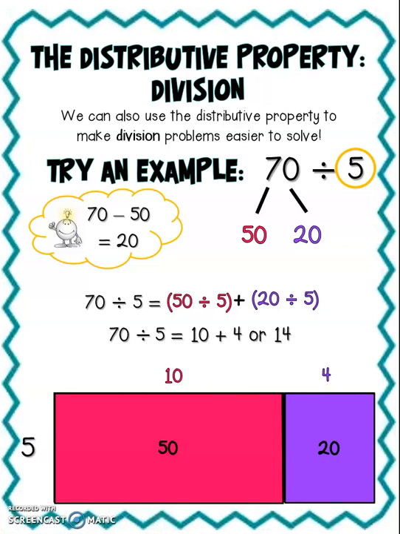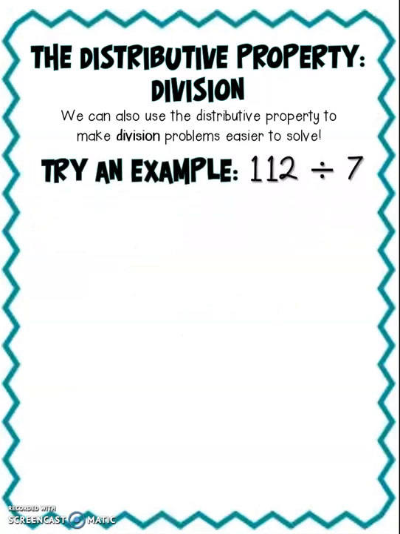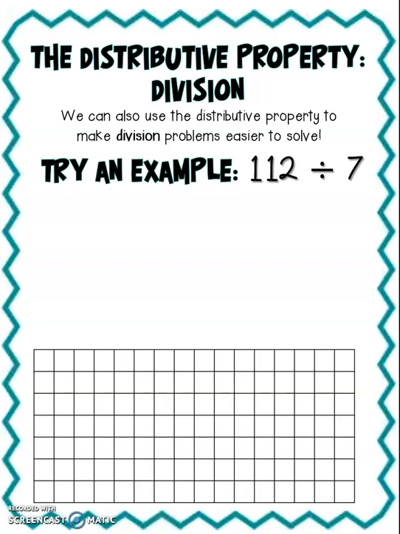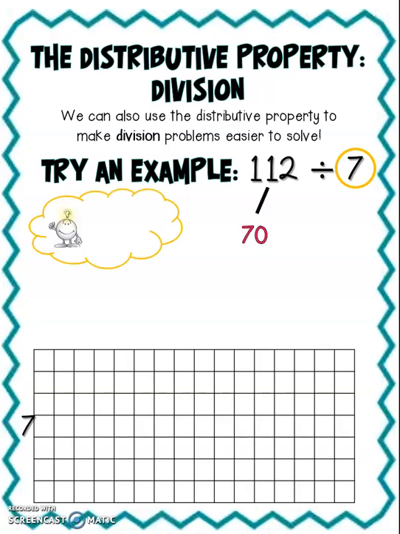Let's look at one more division example before we move on. I'm going to look this time at 112 divided by 7. So again, I know I have a grid with 112 pieces, and I know that they are split up into 7 different rows. What I need to figure out is how many columns go across the top. The 7 is going to help me do that by seeing if I can take a multiple of 10 out of the 112 to start off my work. 7 times 10 is 70, which is smaller than 112.